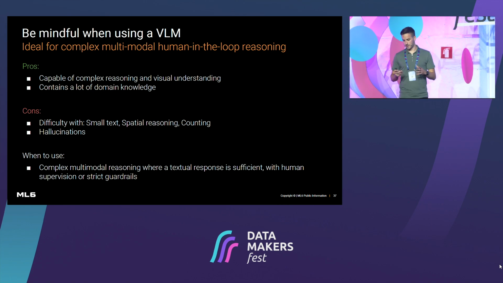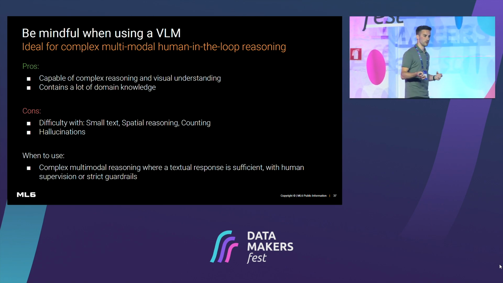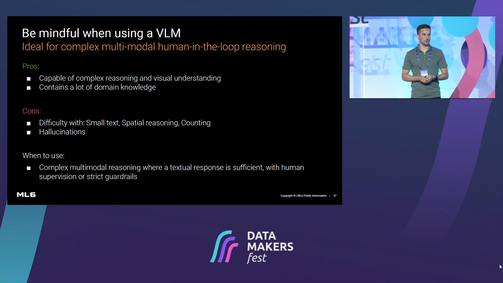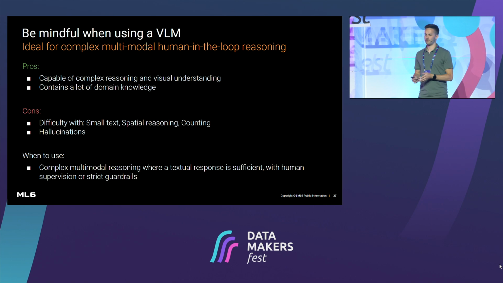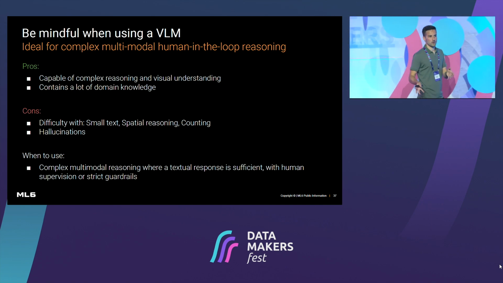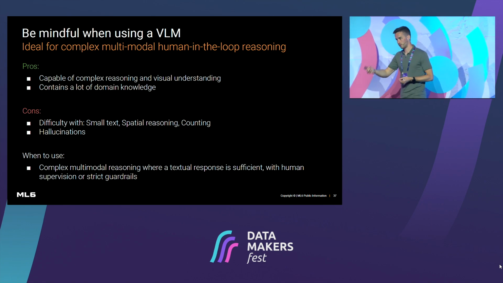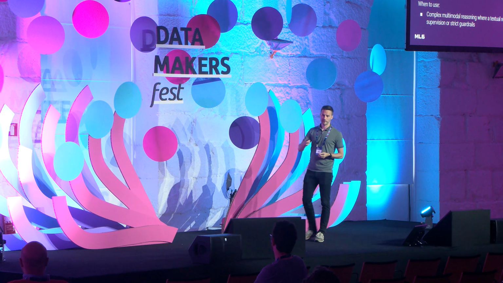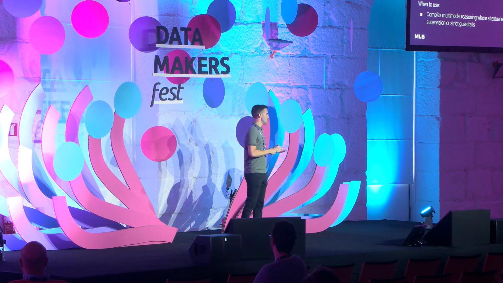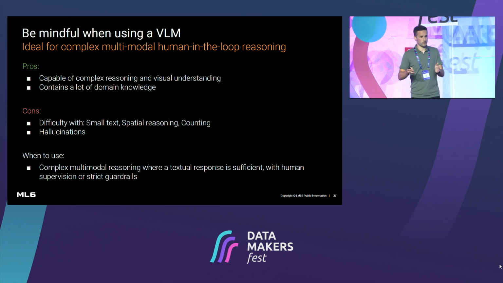But of course, there's downsides. There's difficulty with small text, spatial reasoning, counting, as I've shown. So of course, if you have a use case where you want to count coins with these models, first of all, why would you use this model to count coins? But that aside, that's not going to work. So really think about what is your use case? What do you need the model to extract from your information? And is it actually capable of doing so? And also remember image resolution. As I showed in the beginning, it will just hallucinate, give you nonsense if it gets downscaled too much and you lose the information you actually need.